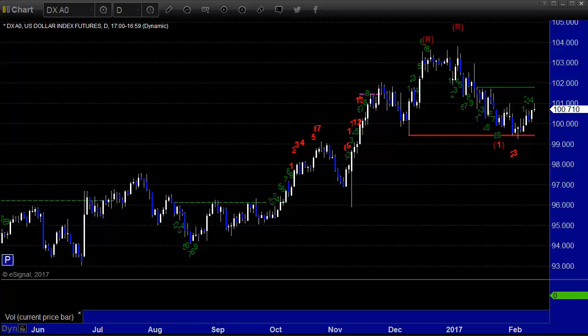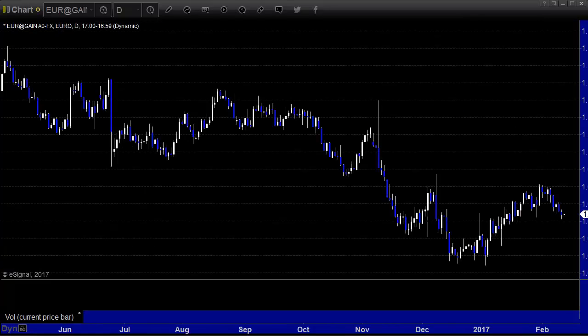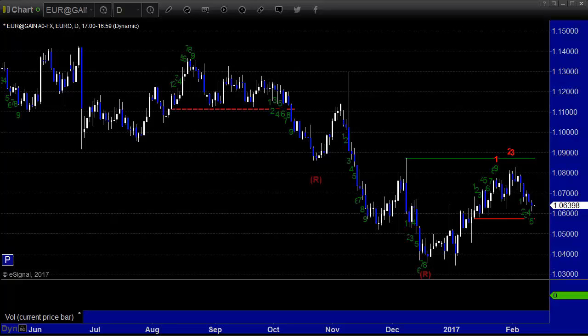Let's look at the dollar index daily chart. Dollar rose a bit, bouncing off of that red static trend line exactly that we had hit last weekend. We talked about that. We bounced a little bit off of it, but overall the ranges were pretty narrow. Let's go through the major pairs, then we'll look at the intra-week action.